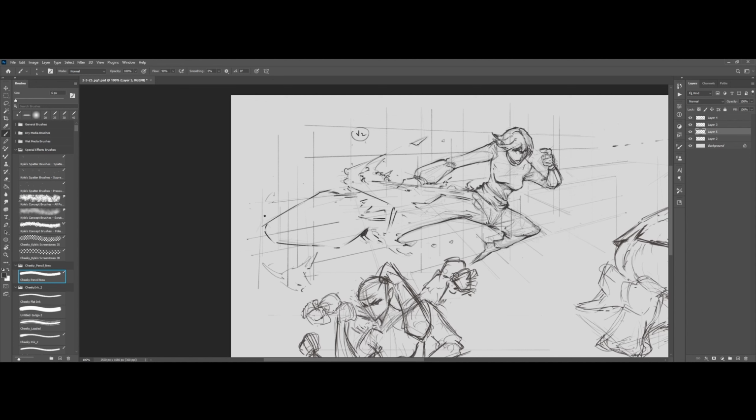Right? And they're kind of like wrapping around like this. Okay, they're kind of like wrapping around. So you gotta show that. That's gonna give the 3D effect or depth to your art. Do that, right? Do that thing.